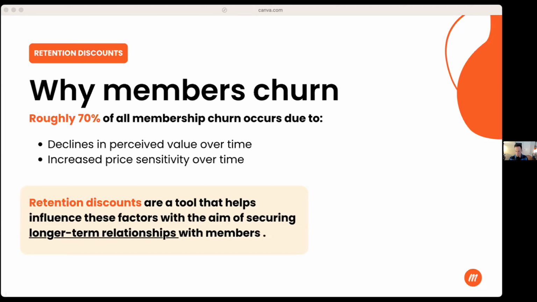And regardless of how aggressive those discounts may seem, the reason that we see this so frequently is because it's without a doubt far cheaper to retain you as a paying customer than to go find and acquire a new paying customer, because acquisition costs of new members are dramatically higher than what you will forgo on a discounted basis when retaining a member at a lower price. So that is what we mean by retention discounts.